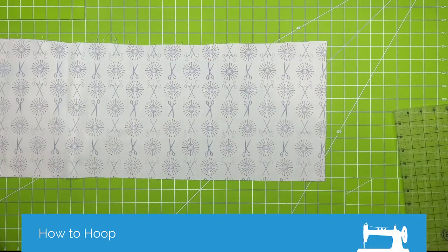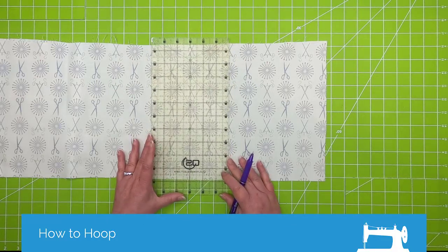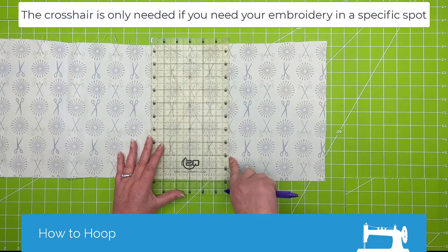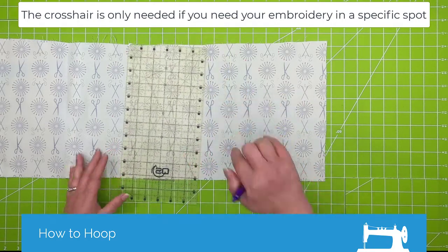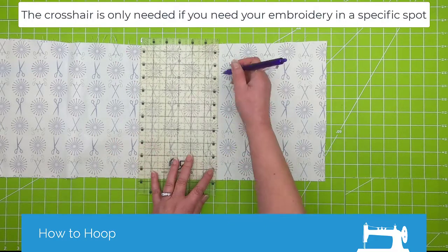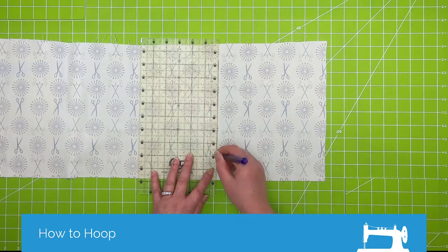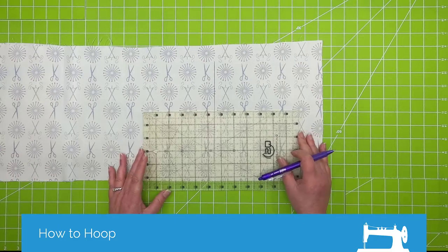Marking your fabric. I am going to put a crosshair in here where I want the center of my design to be. And I'm purposely going to draw it not someplace in the pattern just to make it a little bit easier so that it will show up. So I am going to make a nice long line here. And then I'm going to make the cross line.